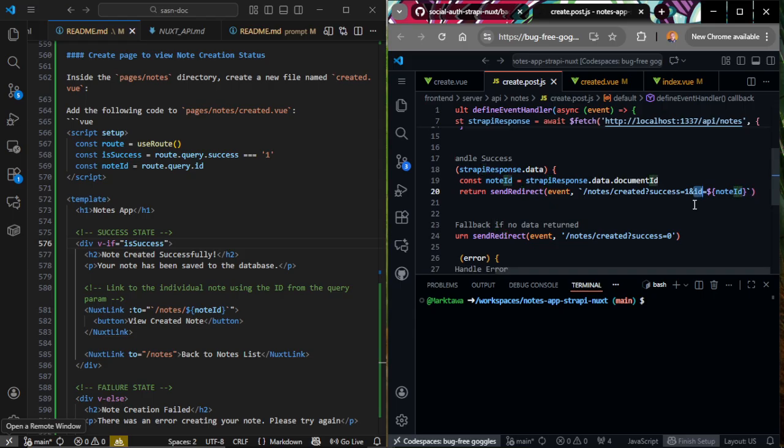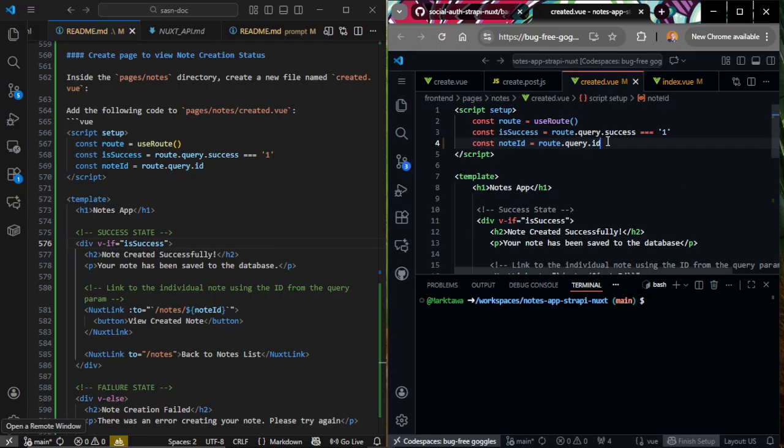It retrieves the ID. The name of the parameter is ID, not node ID. So I fixed that error.